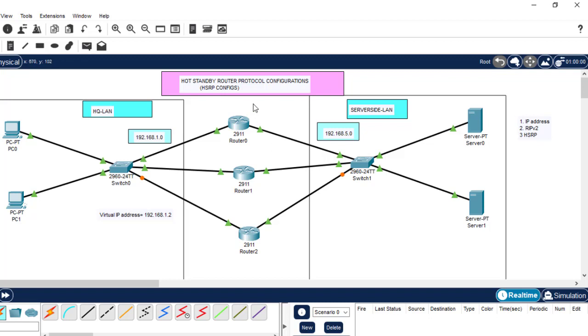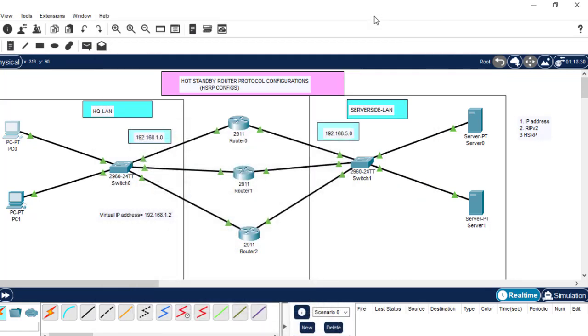Okay guys, so I have managed to configure IP addresses on the routers' interfaces such that this interface here will take 1.1, this interface will take 1.3 because 1.2 was taken by the virtual IP address, and this interface here will take 1.4, I think. And this one will take 5.1, this one will take 5.3 or 5.2, whichever, and this one will take 5.5 or 4.